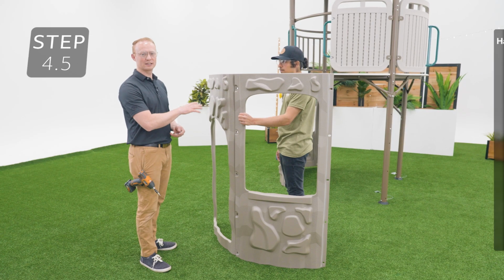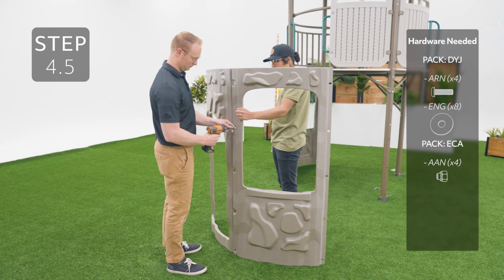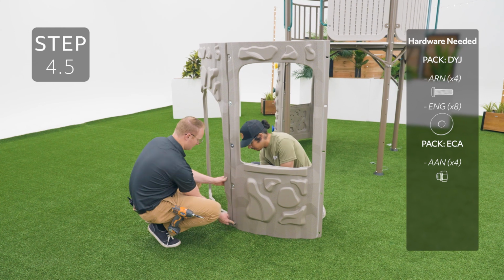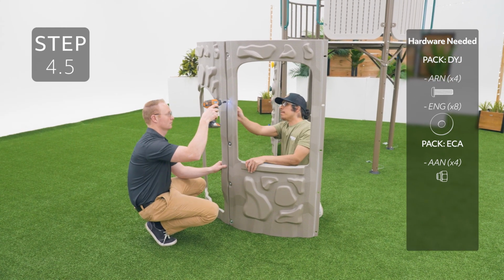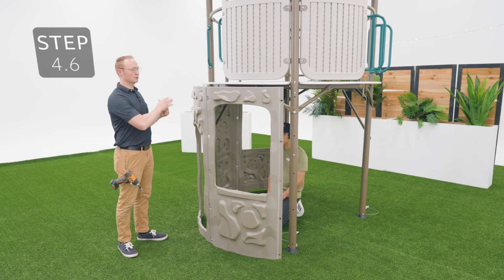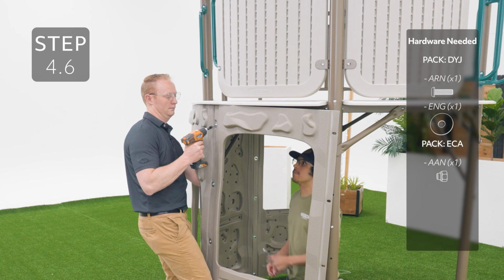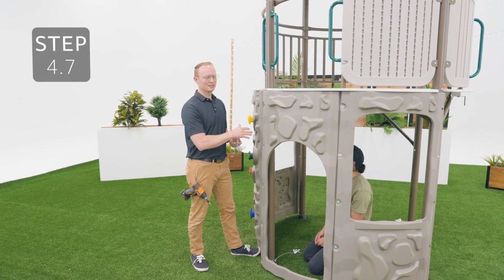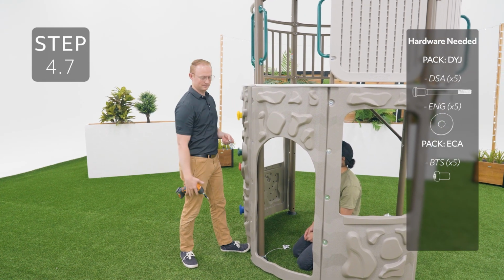Take a door panel and connect it to the left side of a window panel using the same method as the other panels. Connect the wall panels to the bracket just to the right of the previous wall panels. Where the wall panels meet, make sure the right panel sits over the left panel and secure both of them to the pole.